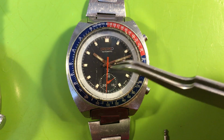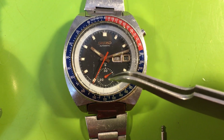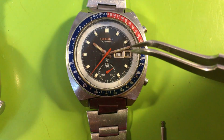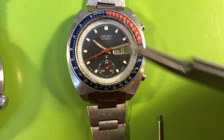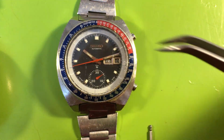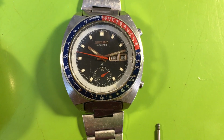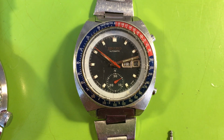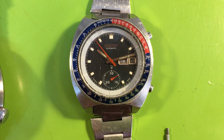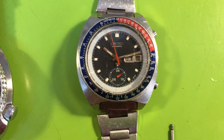The dial loom is a little degraded, the hand loom is seriously degraded. Your chronograph wheel is good, and that's a huge, huge win. The calendar, which is like time setting, like you pull the crown to set the time and do stuff, it feels incredibly gluey. Really, really, really gluey. So part of the reason probably that the numbers are so poor is that it's having real trouble pushing that calendar around. So I mean, it's tough.